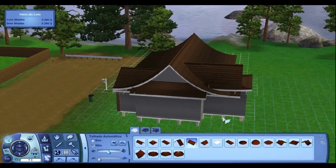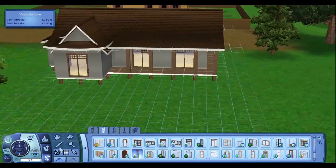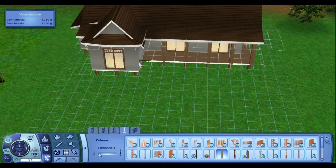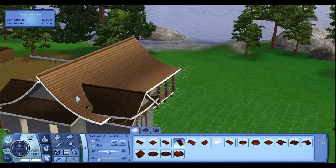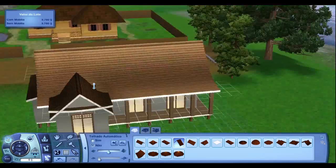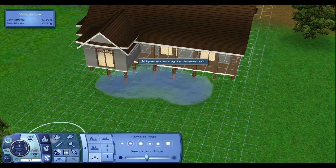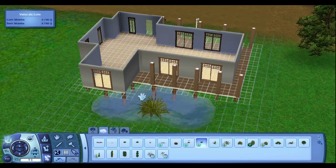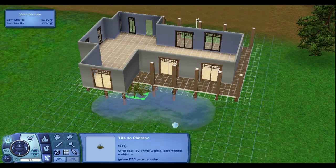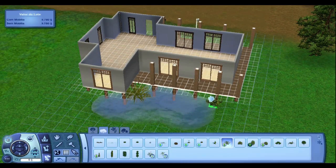But on the other hand, I'm not sure if that would go well in the traditional house. Perhaps it would look better in an apartment, like a Tokyo apartment or something like that, but since we can't really do outside apartments in Bridgeport, we can build inside but not outside. I'm not sure how that would work, if it would look nice or not, and I'm not sure if it would look nice in a traditional big Japanese house, because that's something I also would like to do, but I don't know. I would like to know what you guys would prefer to see, and if you like those ideas or not.